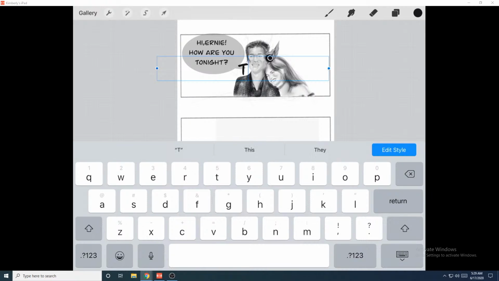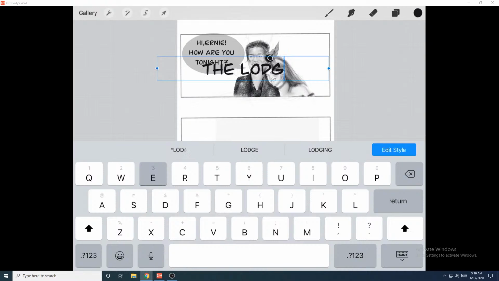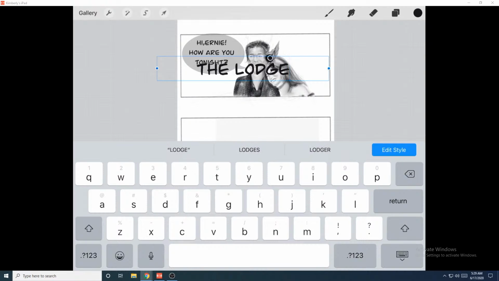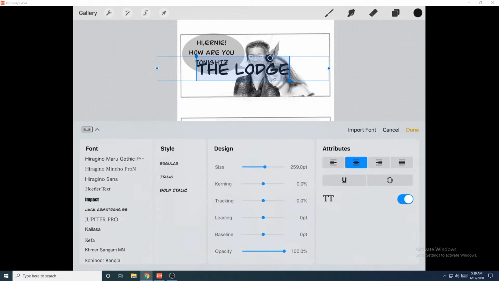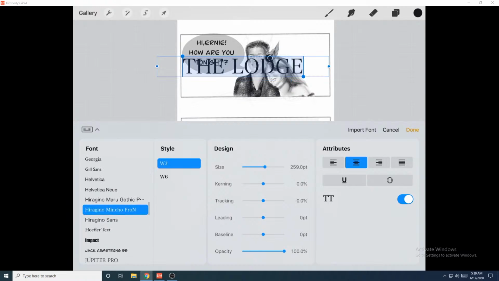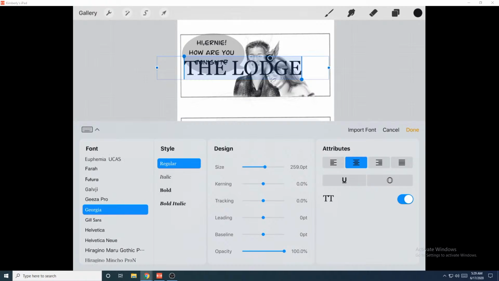Oh, to get caps, you hold down the up sign over the question mark 1, 2, 3. Just hold that down, and you'll get all caps. Okay, select that. You can either triple tap or just hit select all. We'll edit the style. I think that one is pretty close. Well, we'll use Georgia. Just put that here.